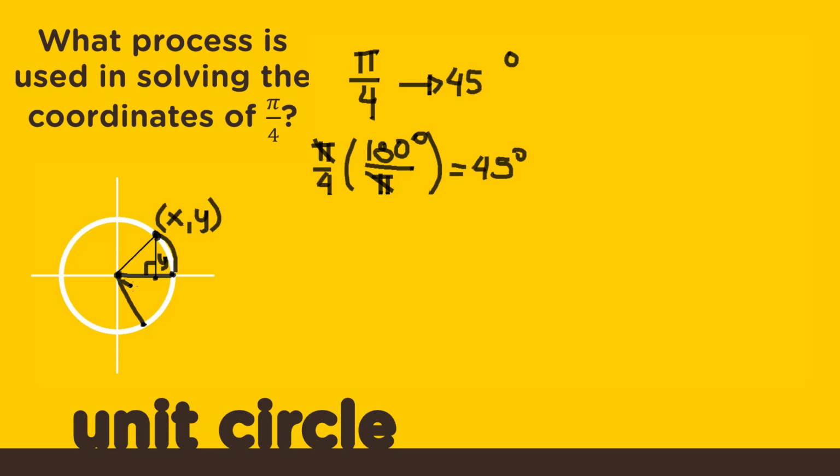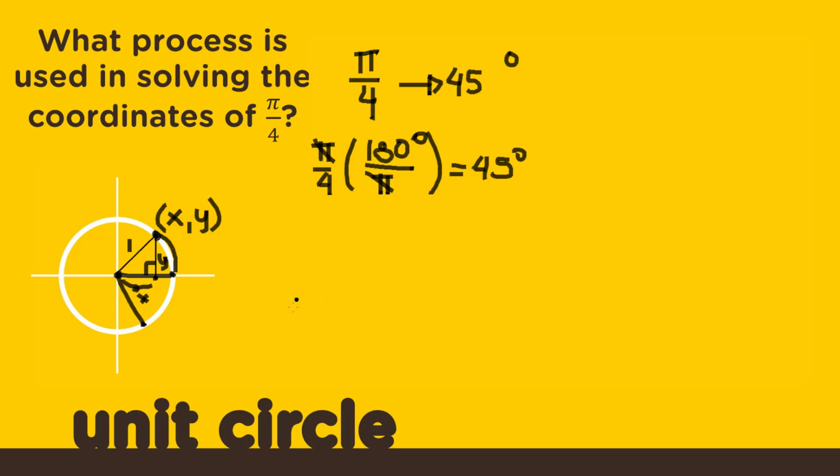Also, this distance from the center to this point here where the perpendicularity is achieved, that's your x, or how far that point is from your y-axis, that's your x. So once we can solve x and y in terms of the right triangle, we can now illustrate the coordinates of the special arc pi over 4. What we have here is, of course, this being 1, that's the hypotenuse, equivalent to the radius, and as mentioned earlier, this point on the circle, being the terminal point of the arc pi over 4, has the distance of 1, being a unit circle here.